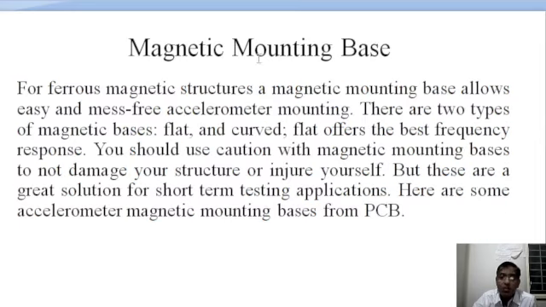Magnetic mounting base. So this is also a very interesting mounting method. For ferrous magnetic structures, a magnetic mounting base allows easy and mess-free accelerometer mounting. There are two types of magnetic bases, flat and curved. Flat offers the best frequency response. You should use caution with the magnetic mounting base. Do not damage your structure or injure yourself, but they are a great solution for short-term testing applications.